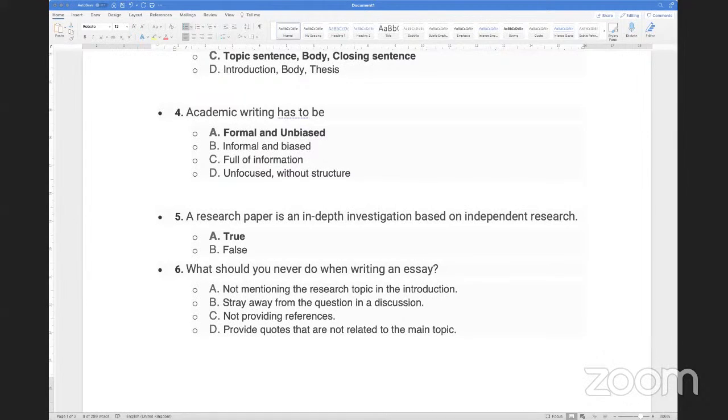That means it's a reference wherein you're using that source of information, but because you're using that source of information which has not been produced by you, that is where you need to give credit, and hence you would do the process what is called referencing. Is that clear? Yes, sir.